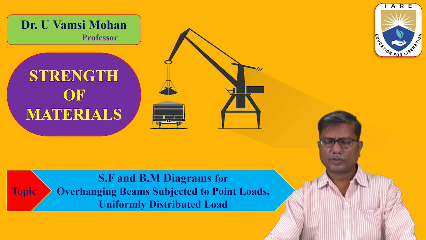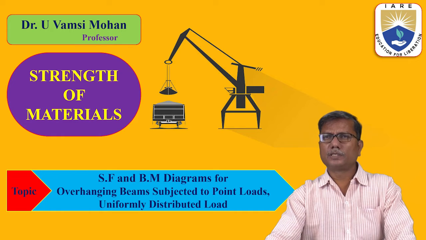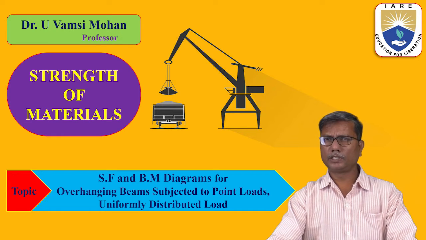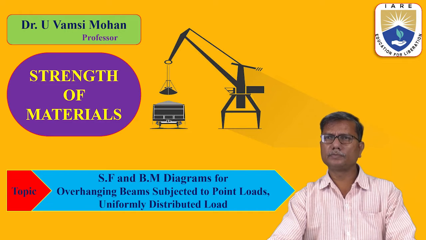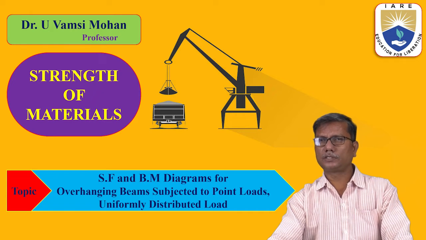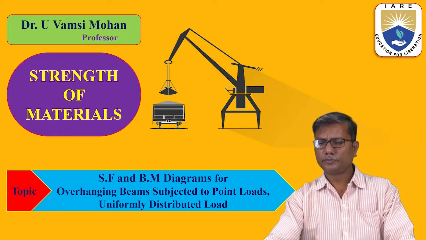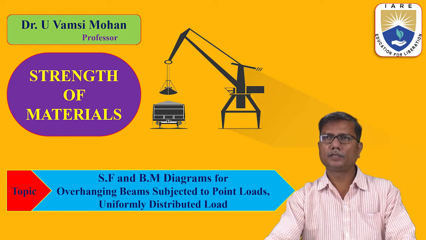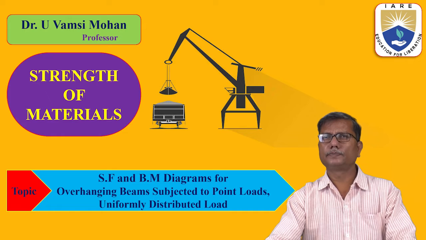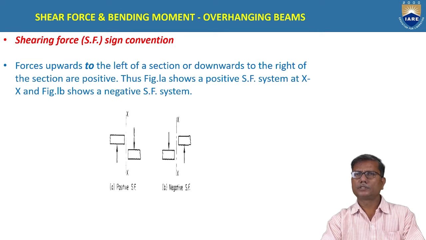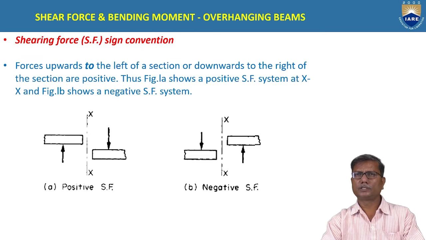Today's session, I will be discussing the shear force and bending moment diagrams for overhanging beams subjected to concentrated loads and uniformly distributed loads. Beams overhanging on one side and both sides. Coming to the convention, it was already discussed in the previous sessions. For shear force, left side upwards and right side downwards positive, and vice versa.